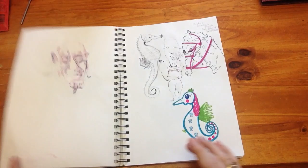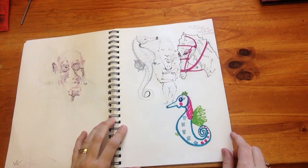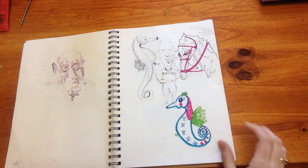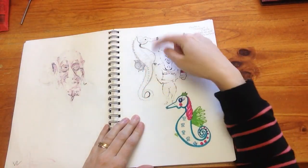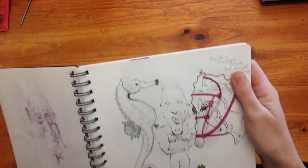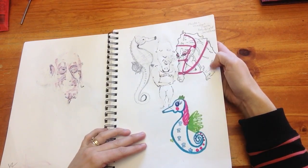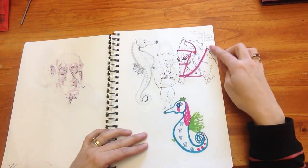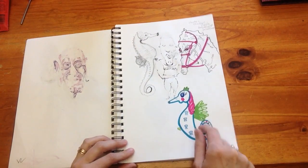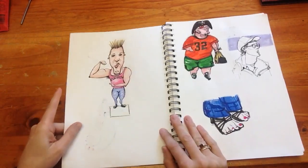Then I was playing with seahorses. This from the other page bled through because of the pens. First I drew from reference a proper seahorse — you can see that — then I drew a cartoony type seahorse and added a bridle, then went full-on cartoonish seahorse. So three different styles there.